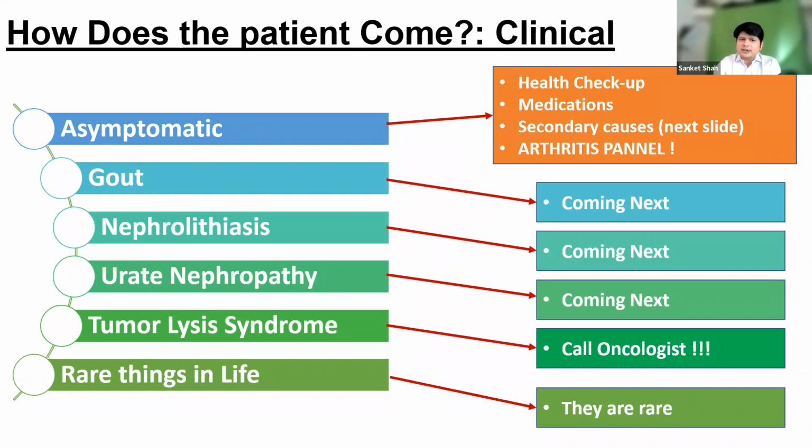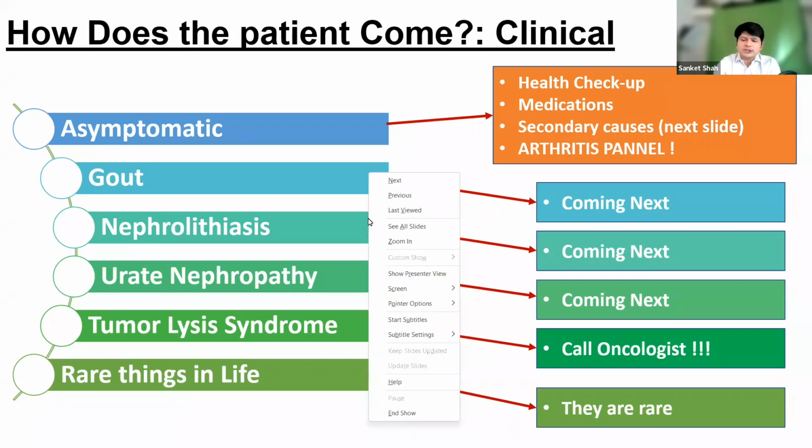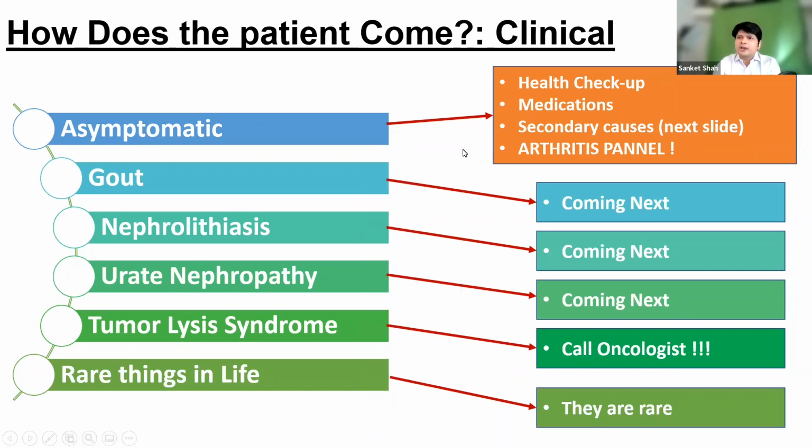A second thing, nephrolithiasis. These cases are mostly dealt with by urologists, right? And the urologist most of the time involves a nephrologist or a physician to analyze what exactly is there in the stone, the uric acid stone, or the calcium oxalate stone. So the stone does matter. The complexion of the stone does matter. The character or structure of the stone does matter. And uric acid stones are not the commonest stone to tell.